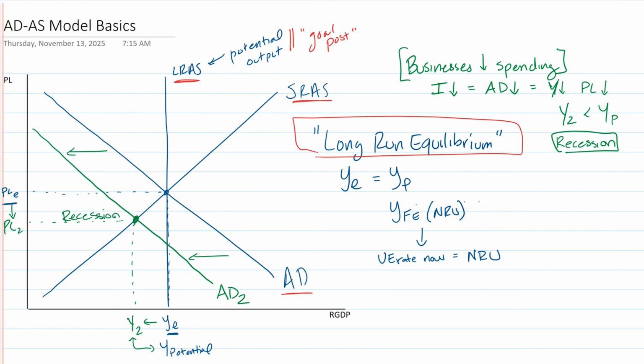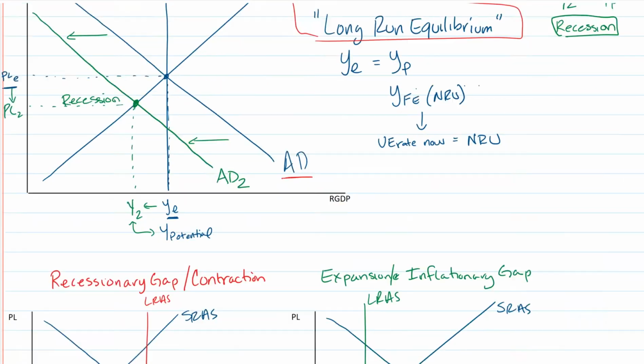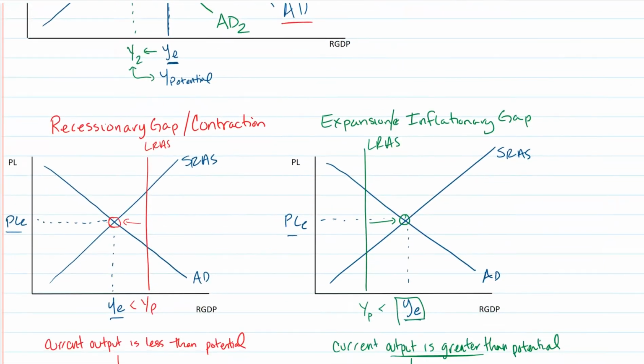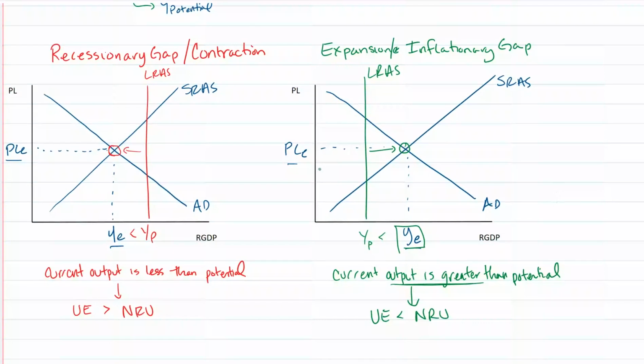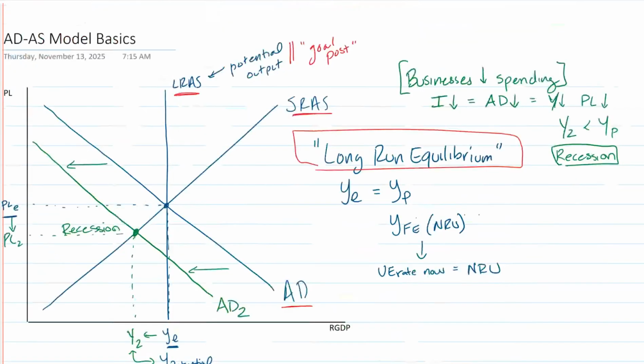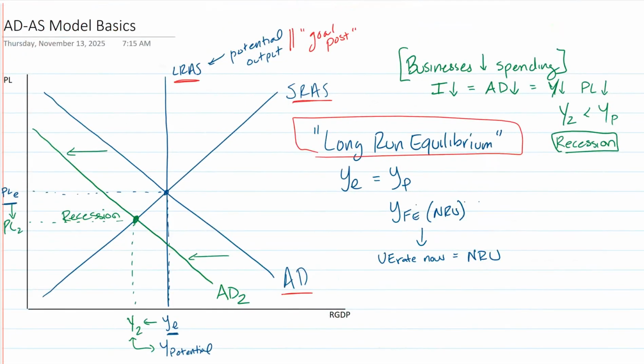So in your practice problems, you're going to start in almost all scenarios by drawing an economy in potential output in its long-run equilibrium, where YP is lined up with YE, and then we're going to start making shifts away from that. In some scenarios moving forward, we'll start to practice tomorrow, we will start in a recession or start in an expansion. So we'll start in this model here, and then we'll talk about what we could do to resolve this problem, to take this and get YE to line back up with YP. So take a few minutes, practice drawing this, practice reading this, and see what you can do with it.